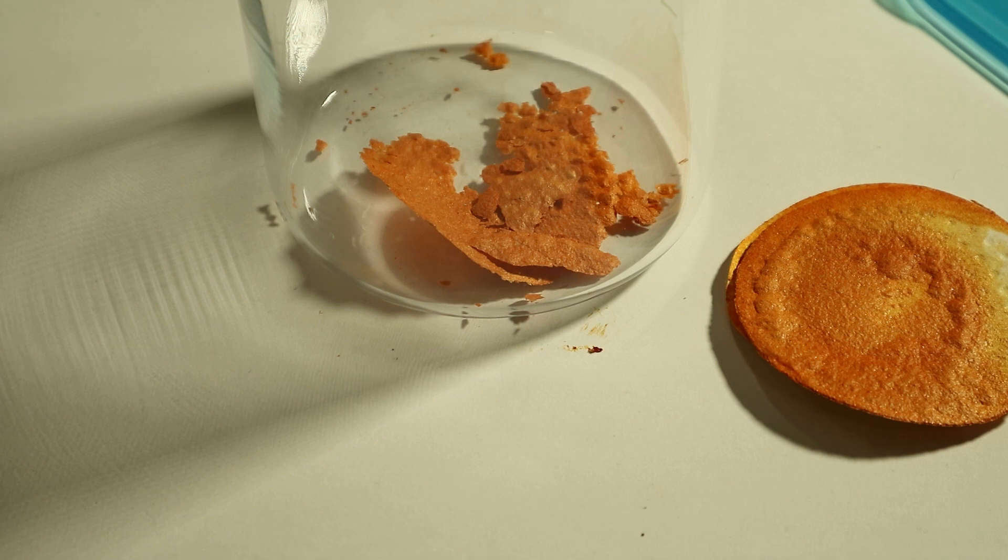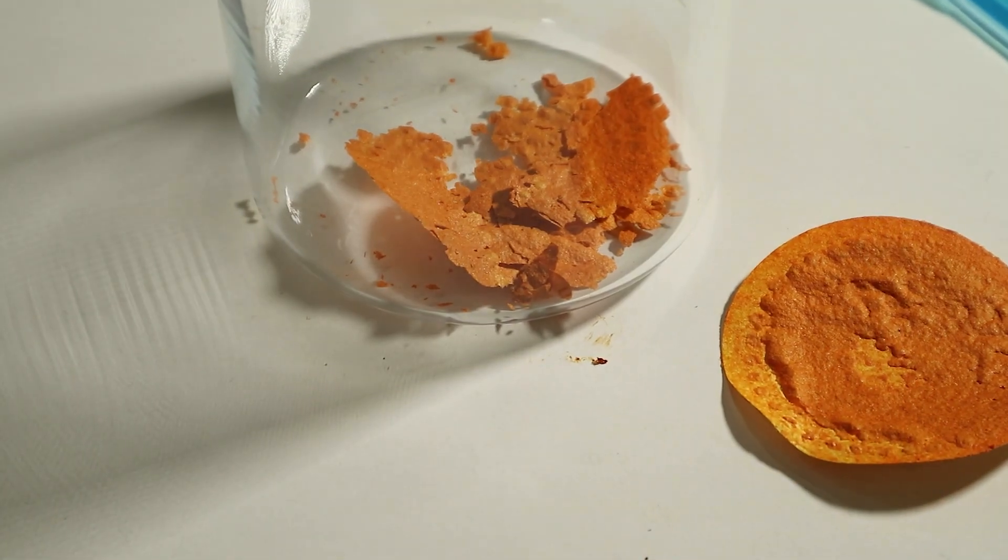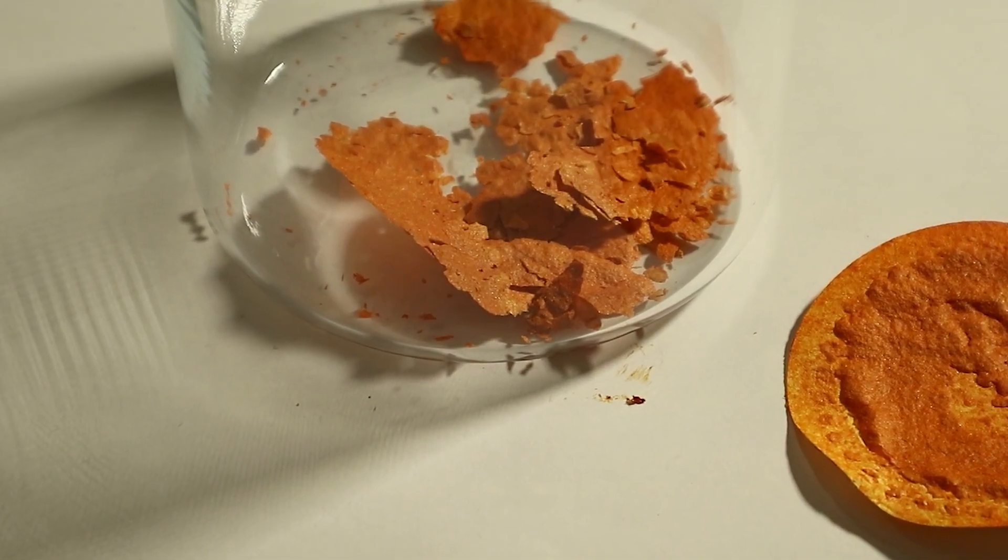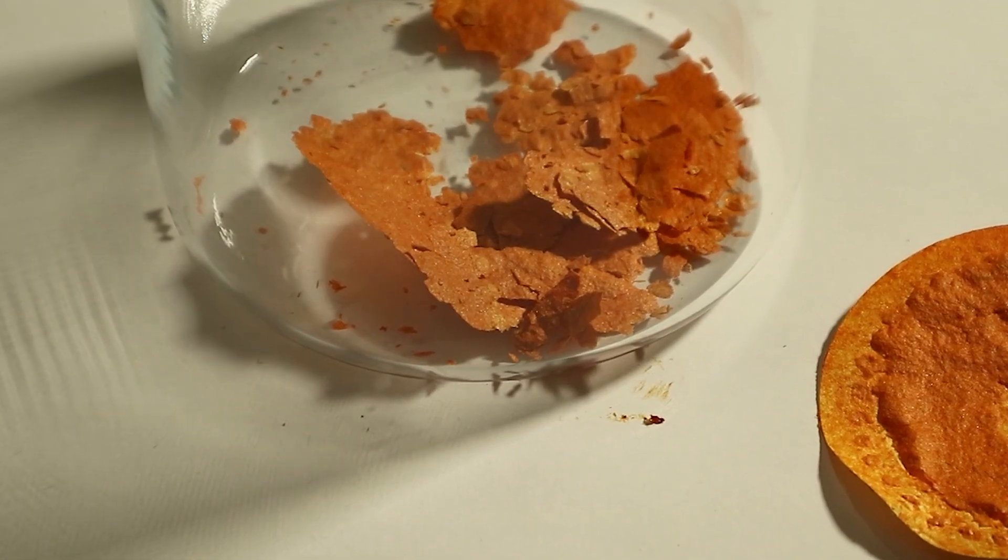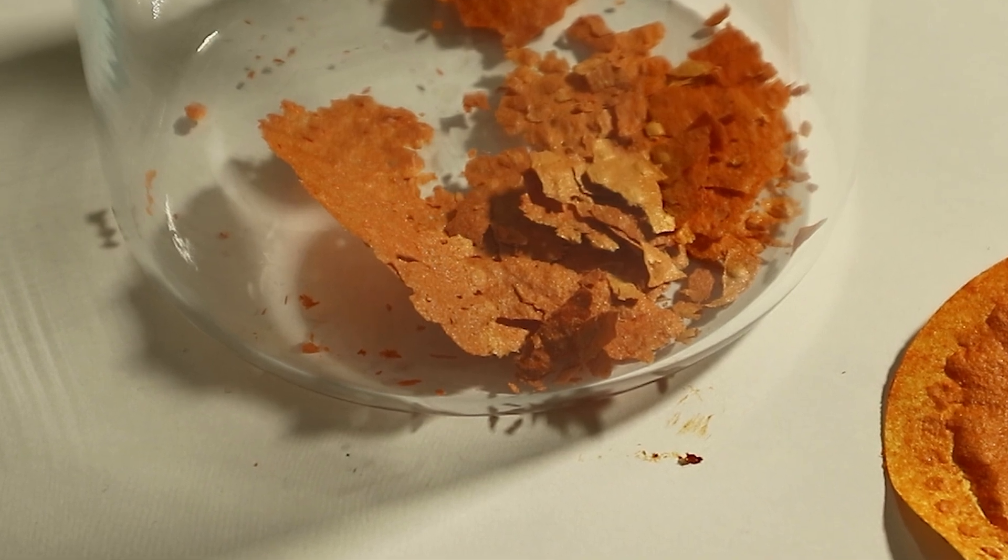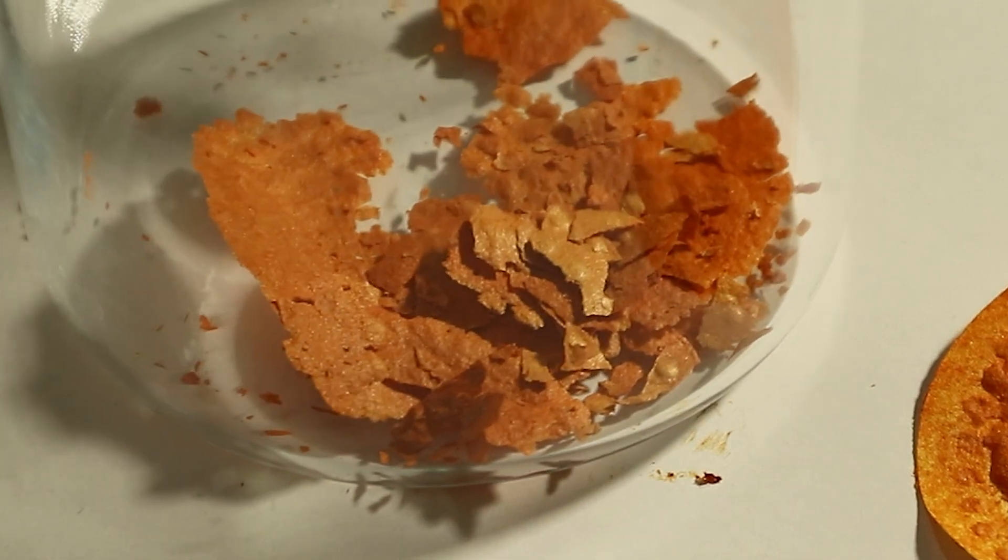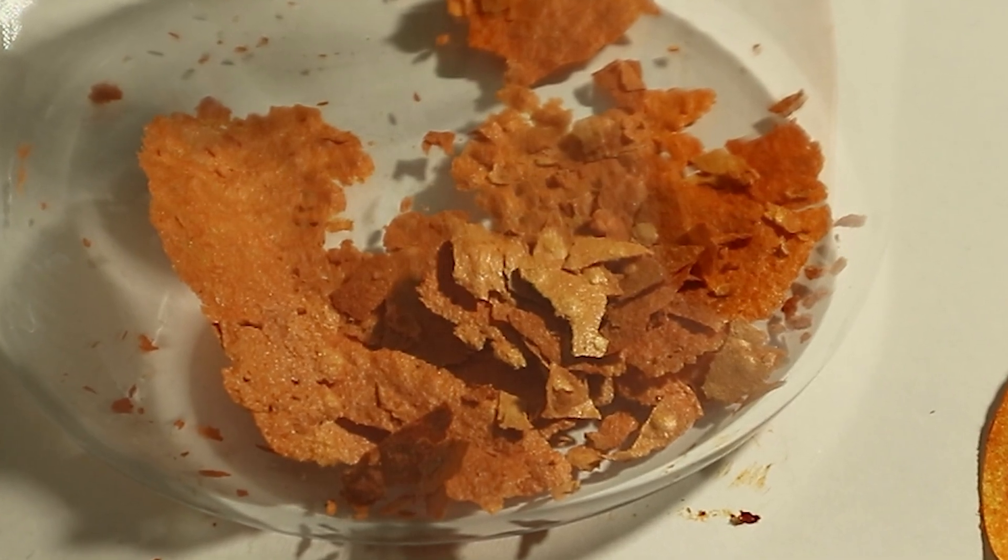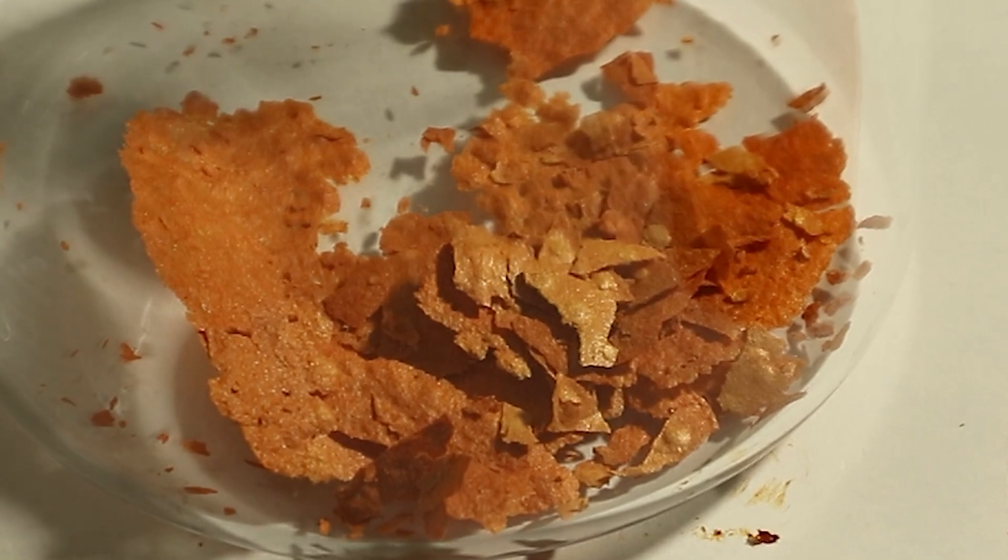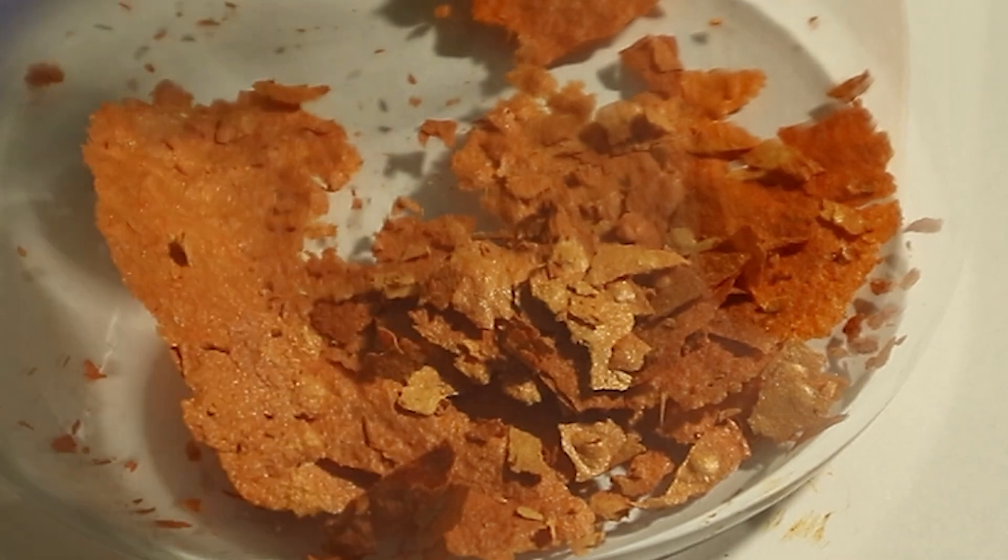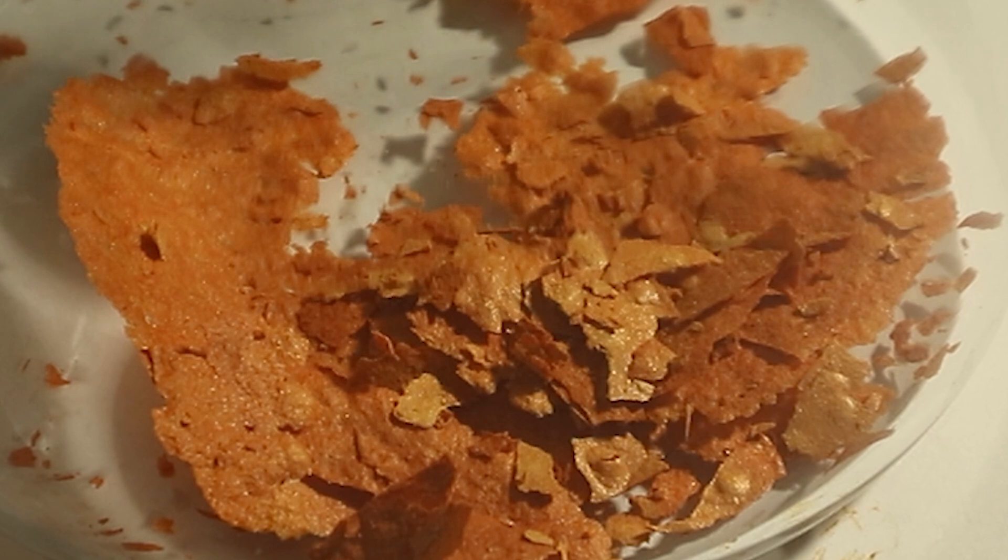And then after a few days of not doing anything it was time to basically try and recrystallize this again, but this time I decided to follow a procedure which included trying to get rid of the color. This procedure I found was betting on the difference of relative solubility of the oils in ethanol versus non-polar solvents like hexanes or just petroleum ether. So since capsaicin very readily dissolves in ethanol, if you dissolve it in ethanol but also try to dissolve the oils in hexanes or something like that then theoretically they would basically dissolve in the thing that they like more and you can then separate them.